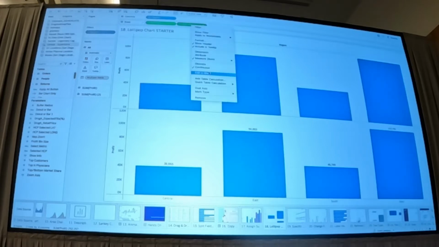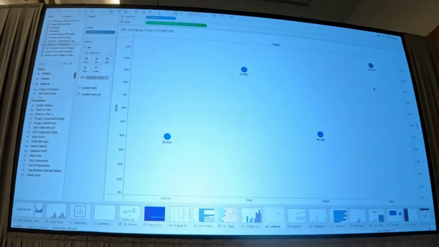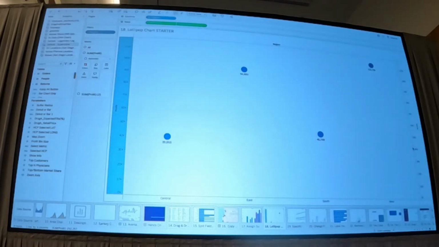So in order to do that, I'm first off just going to do a dual axis. Whenever we do a dual axis, it essentially puts profit on the left and the right in this case. Normally, it's good practice to synchronise the axis, unless you're working with maybe one thing's a percentage and one's an absolute value. And the good thing about the way that I've done this, the reason I can then build the lollipop chart, is that you'll notice on the left-hand side, I now have two different marks cards for each version of the profit that I had in the view. Which at the moment is a little bit pointless, because they're both set as circles, right? It's just two circles sat on top of each other.